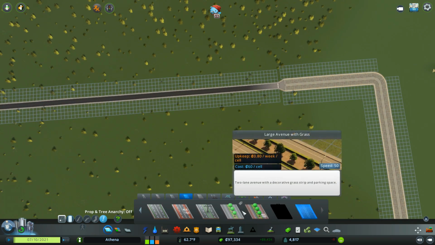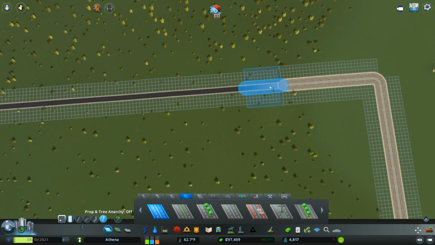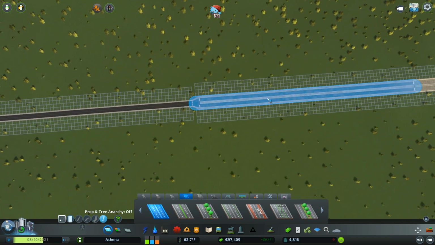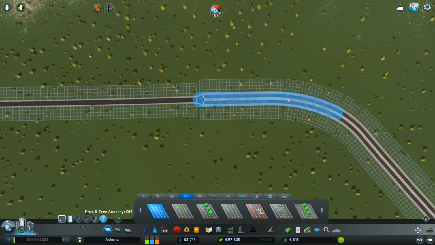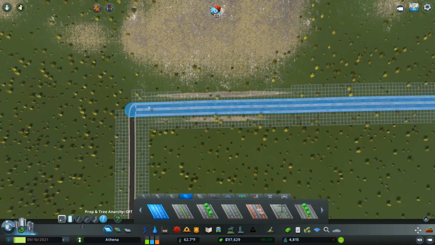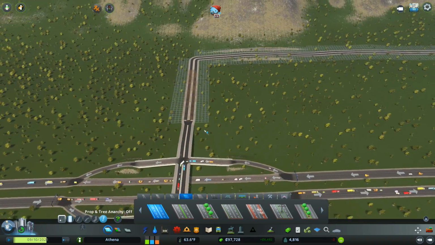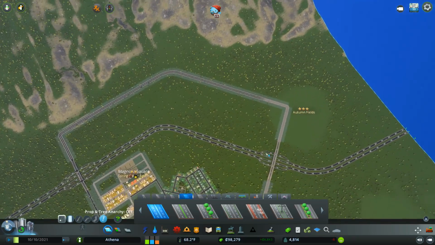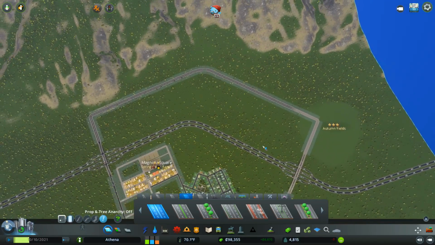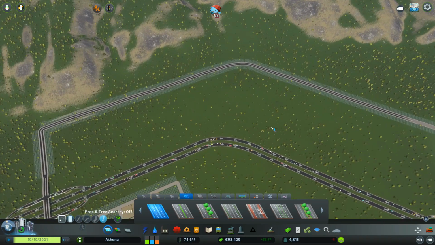I just want to make sure that I've got this upgraded enough. Like, I don't want to have to go back through and demolish things and then redo it. And I hate having to do that. I really do. All right, so we'll just have this be an avenue that goes all the way around this area. And then that'll give us some room to build into here. And then, of course, obviously into here as well.